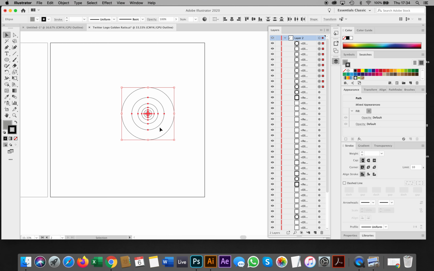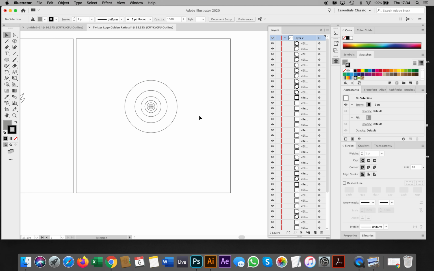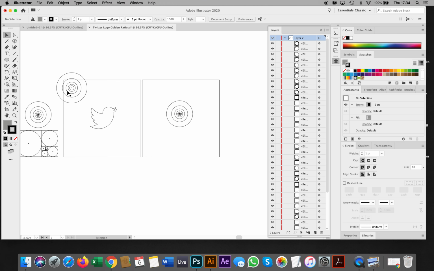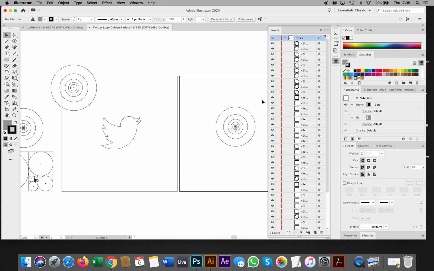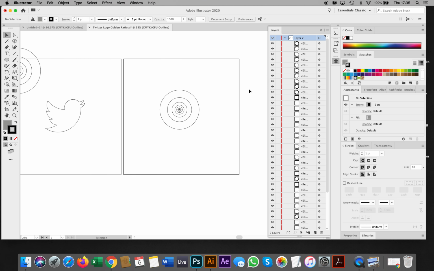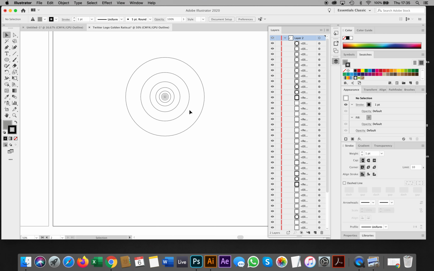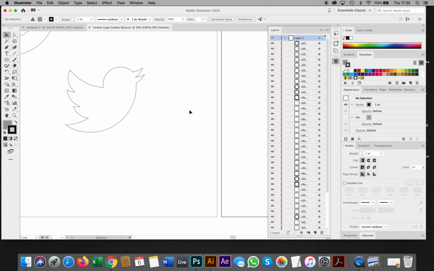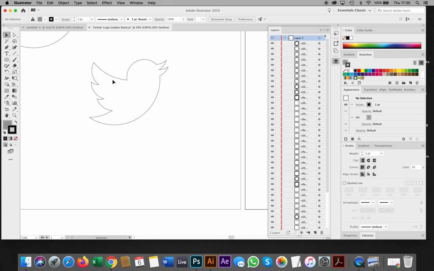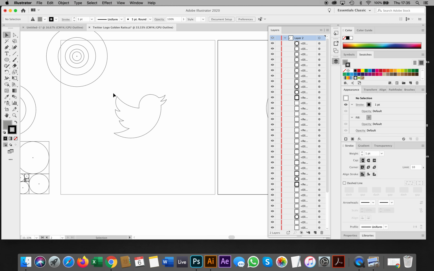And what that's going to do is give you a sort of aligned spectrum of circles, which we've just worked on there. And you're going to get something such as this one here to the left. So this is one I prepared earlier, and this is something that I'm working on. So now we've created that process, you know how to do that, and how we can use that now to create our icon here, which is the Twitter logo, which was selected.